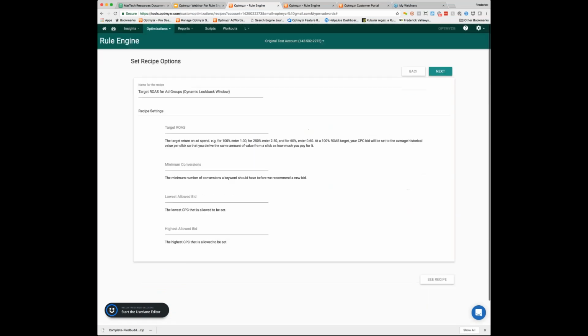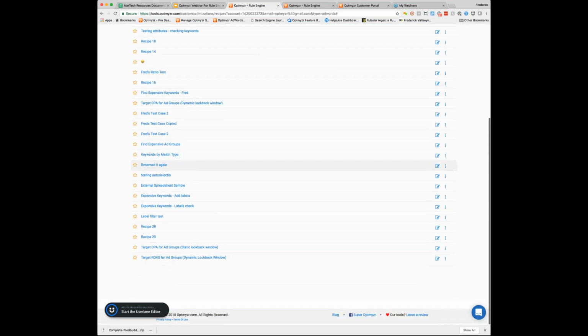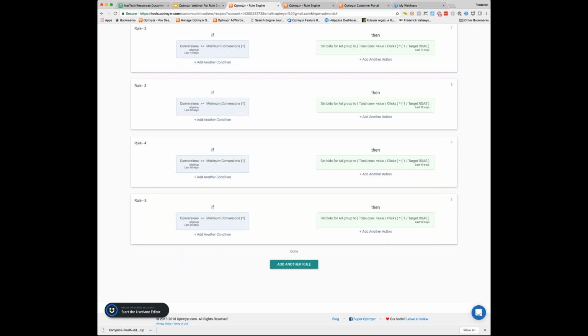So it's fairly similar to the CPA rule that we had, right? So here we're going to have a 150% return on ad spend target. And by the way, these little explainers tell you exactly what numbers to put in. So we're going to keep the min and the max at the same levels. I'm going to go next for this account. And now all the way at the bottom, we have this new target return on ad spend rule. This account doesn't actually have conversion value data, so this wouldn't produce much. But let me show you what the rule itself looks like.